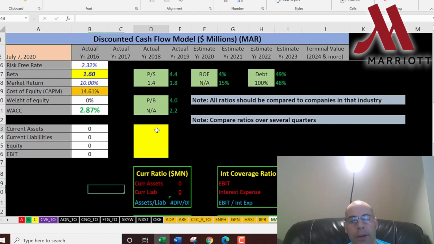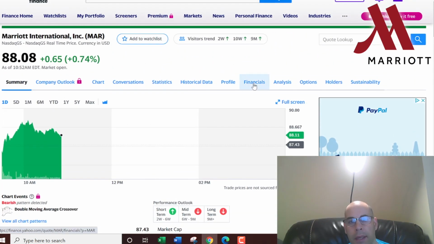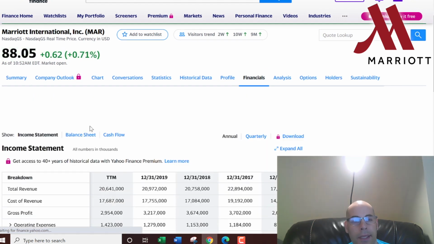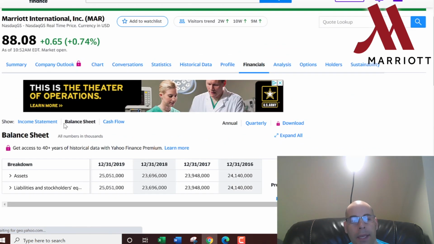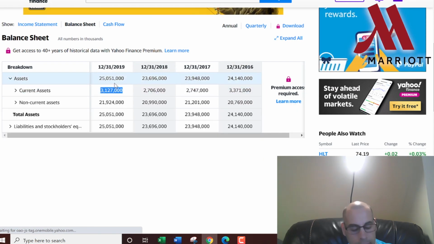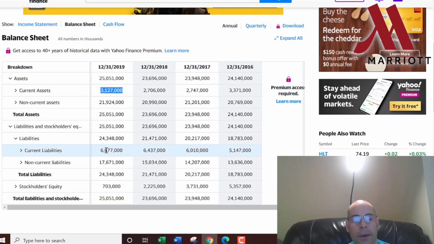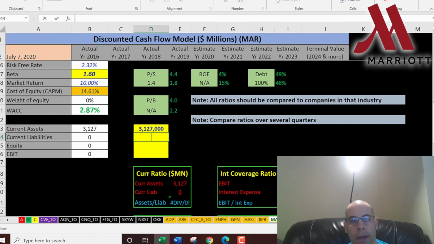We need some more information from the balance sheet when we look at the ratios later. We're going to get their current assets. These are mainly cash, accounts receivables, and inventory. Assets that you can convert to cash within 1 year. Let's get their current liabilities. That's $6.7 billion. This is how much money the company owes within the next 12 months.